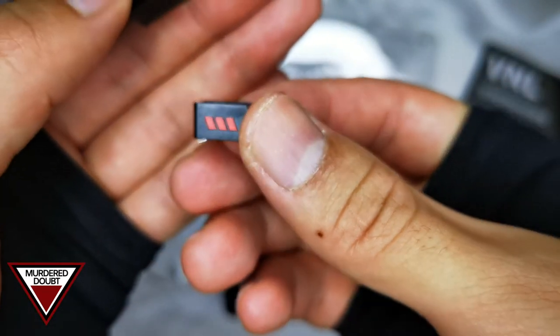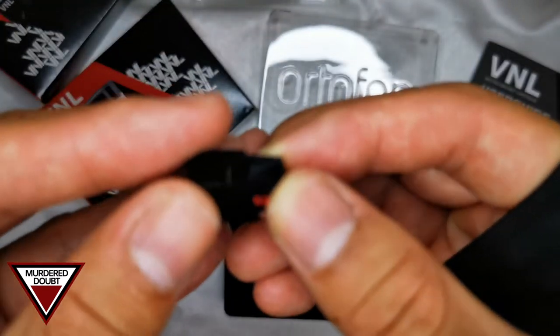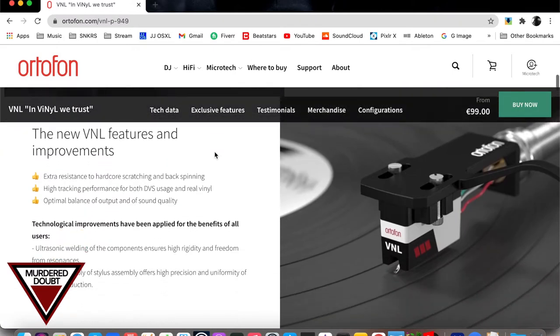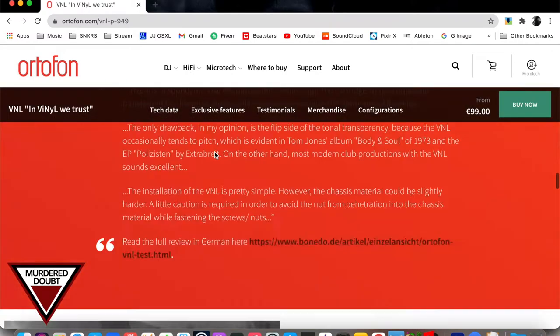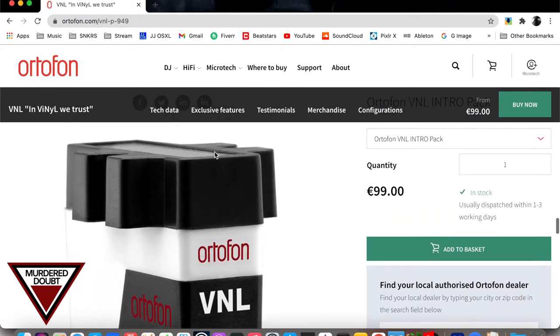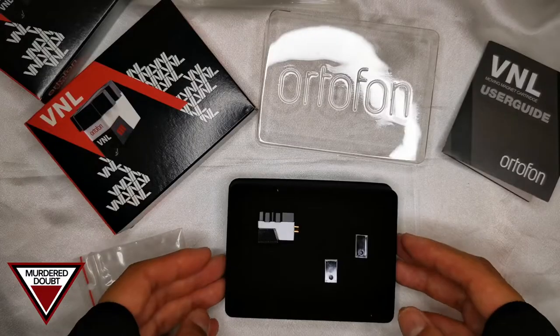Retail price for these is $99 US or €99, which is on their website right now. The price is astounding considering what you get in the package. Back in the day, you could only get one needle, especially when you're buying a Shure M447, then you'd have to buy a spare stylus. So this is definitely something you should check out. That's it for the unboxing.